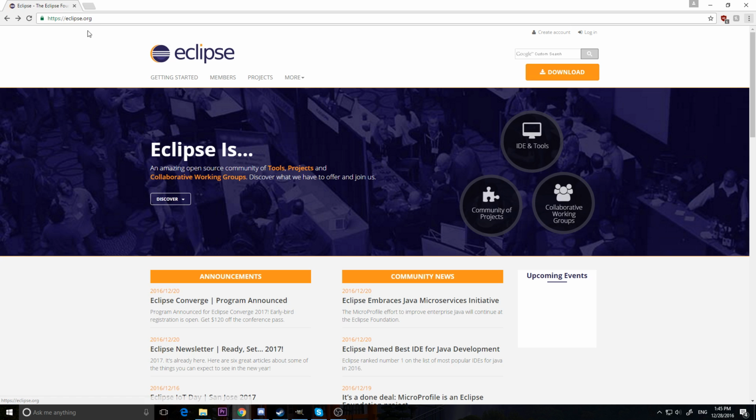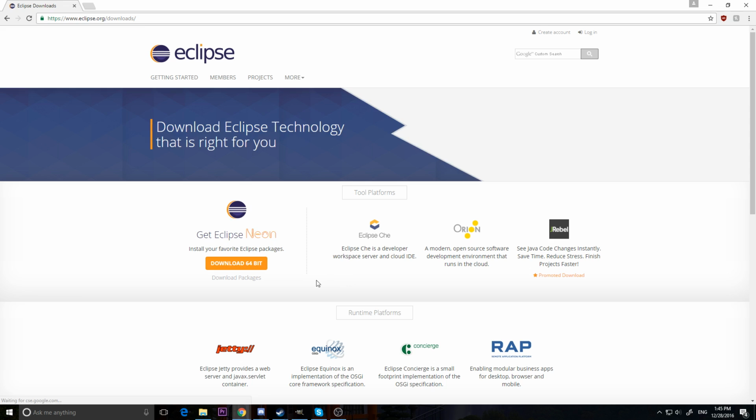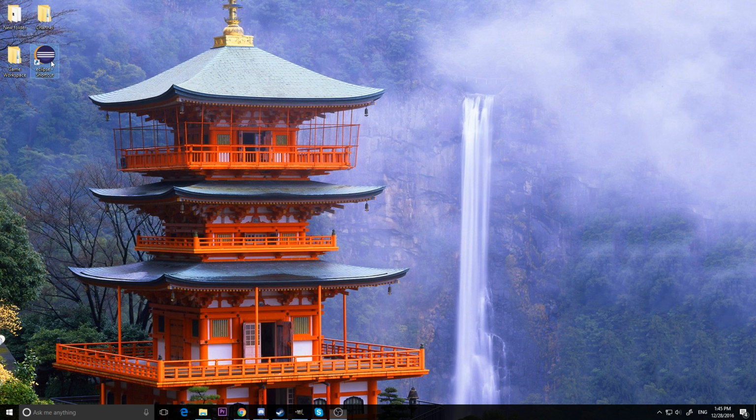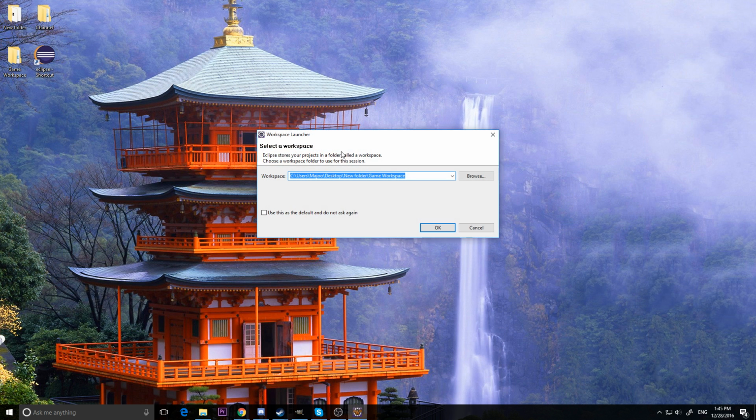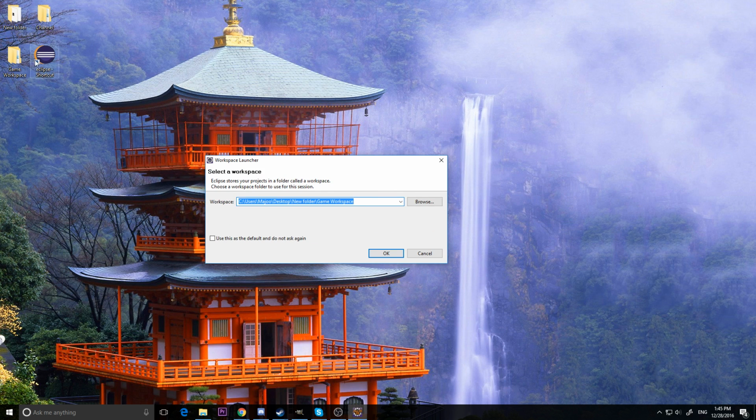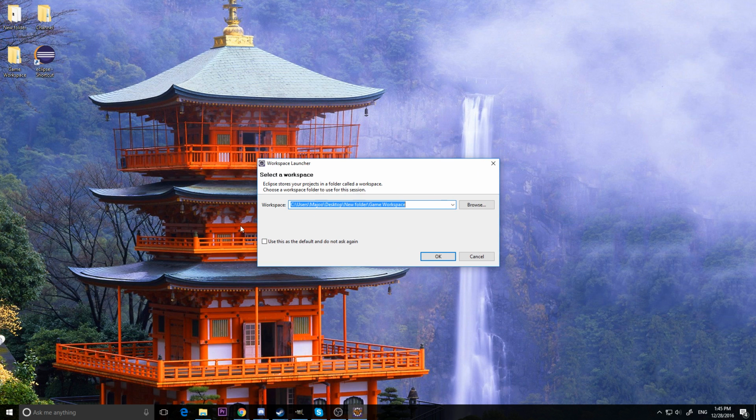So go to eclipse.org. Very simple. You go to download, and then you can download Eclipse Neon. Now there are different versions of Eclipse that all have different names, like Neon, Mars, Juno. I don't really know any difference between them. You can't use a workspace between different versions. So if you download Neon, that's fine. I'm going to be using Mars, just what I have. I don't feel like updating it. But you install it, and then it'll come as a jar or a zip. Just make a little shortcut to the .exe of it on your desktop. That's what I did.